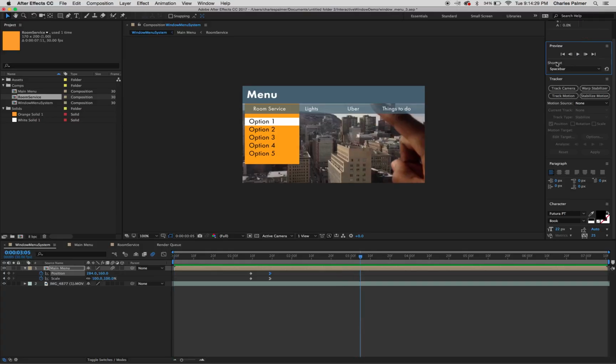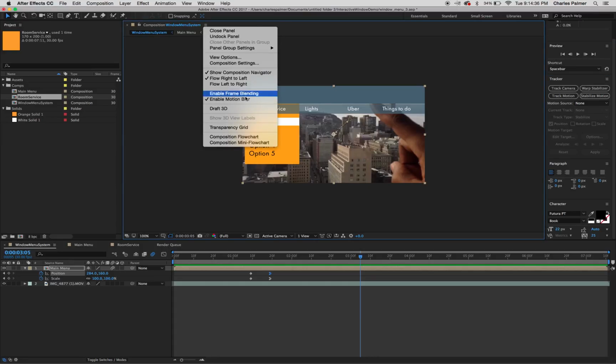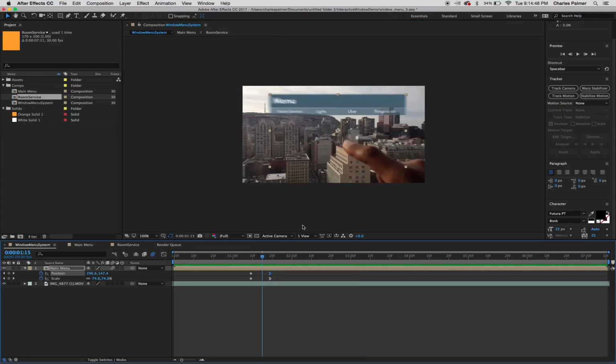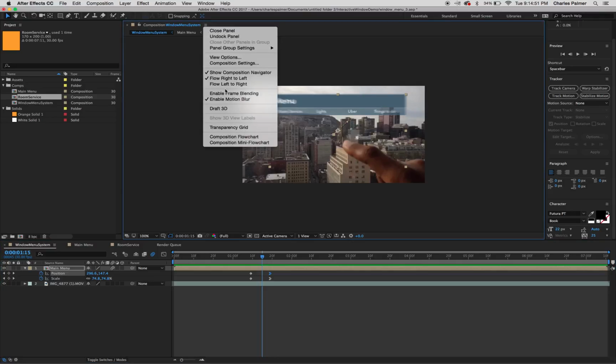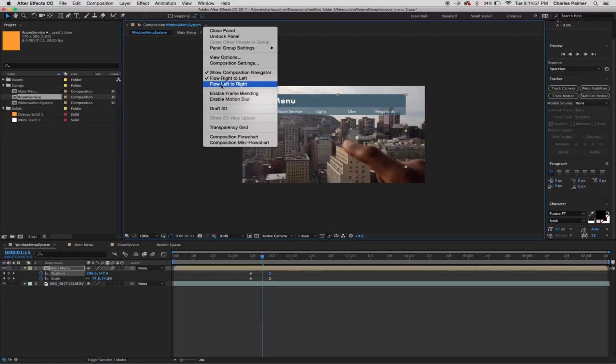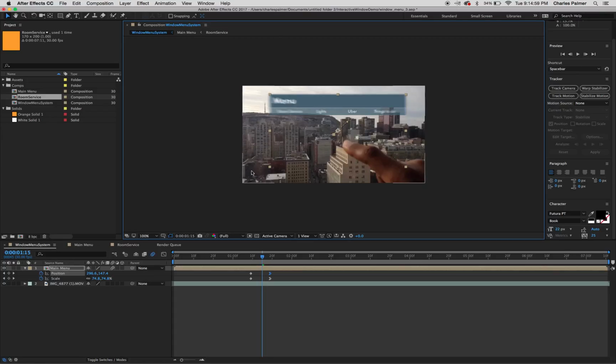Remember, when we add our motion blur, you have to turn it on for the layer, and then you have to make sure that it's enabled in this options panel for the composition window itself. Without this, you've turned on motion blur, but you've told the composition window not to draw any of the motion. So here, let me show you. If I scrub back here, there's my motion blur. If I do not enable it, even though I have it checked here, it still looks hard edges here.